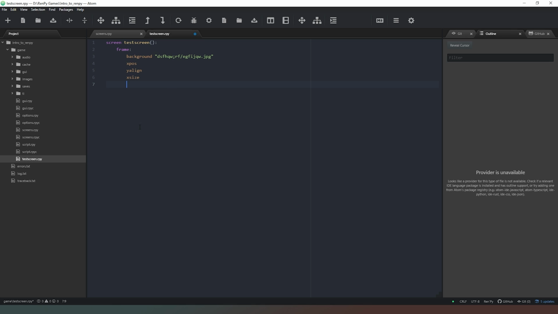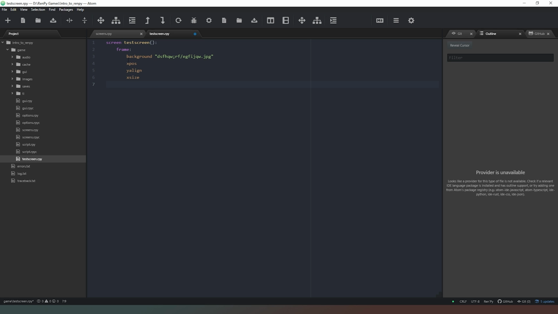But let's say we've got a game that has different types of user interface for different parts of the game. So, for example, if you've got a game where the character's user interface changes when they purchase a mobile phone or something, you don't want to have to keep typing these styles out every single time you define a new screen, because that's just going to be time consuming.